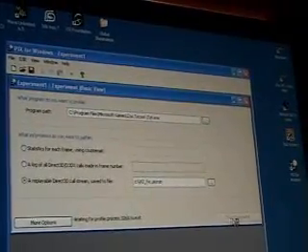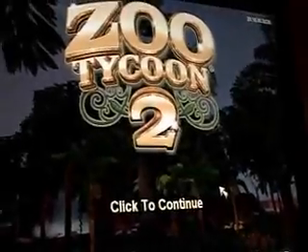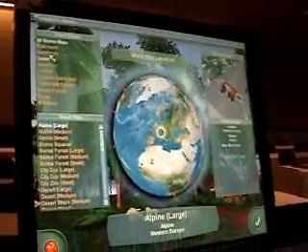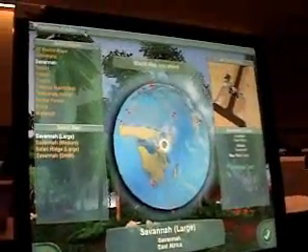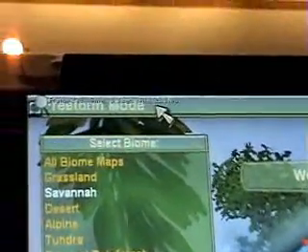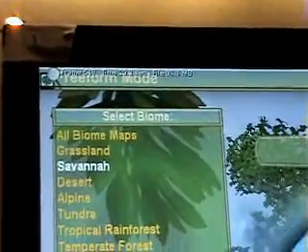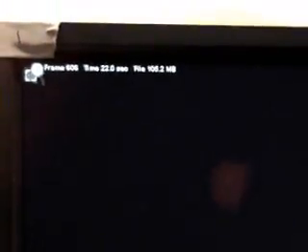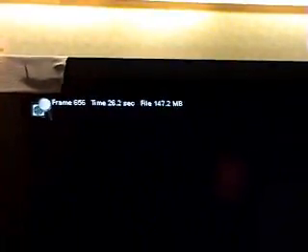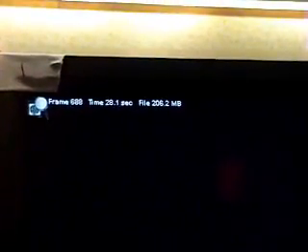Now what that will do is launch the application, and this is just a retail application that I've just pulled off the shelf, and I'm just playing the game as I would play the game. But if you notice in the top left hand corner of the screen here, there's some information coming from PIX saying it's capturing data here, like what frame number, how much data it is. As you see, that's going up quite a bit, so let's get into the game. So now this is loading the actual game itself, exactly as you'd expect, and then once we get into the game, we can do something more interesting.